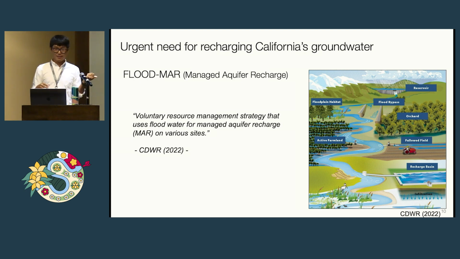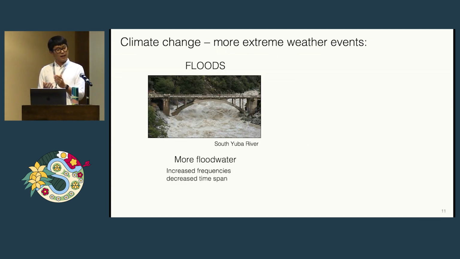And if you think about last winter, there were lots of storms. I'm not sure you've heard about atmospheric rivers. This is one form that can make a lot of precipitation in a short amount of time. Then you have lots of water available to be flooded in many types of different lands. And that's good. This technique is nicely aligned with the existing or coming climate change, which generates more extreme weather events like floods. So with more floods, we'll have more water that can be captured using this flood-MAR technique.